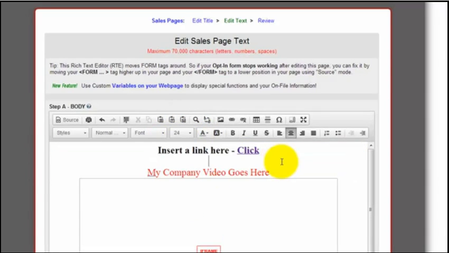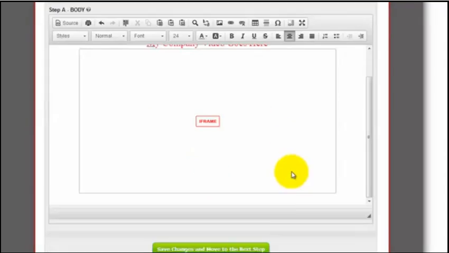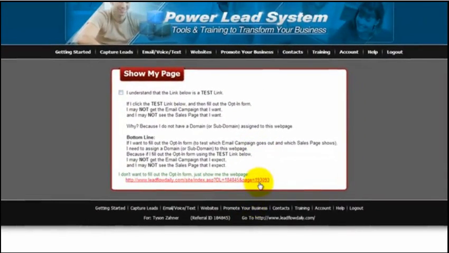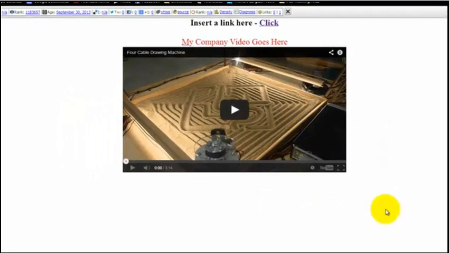Okay, so this is just a quick and dirty example of how you can use the Power Lead system to create pages from templates they've already done, and you just kind of fill in the holes with where you want, or you have ultimate flexibility if you want to create one from scratch. If you know how to use a Word document, you could use that. And then I could say, view the sales page, and check this out. I've just created a blank page that has nothing on it other than what I've told it to put on it, and I'm housing all of that information at the Power Lead system.